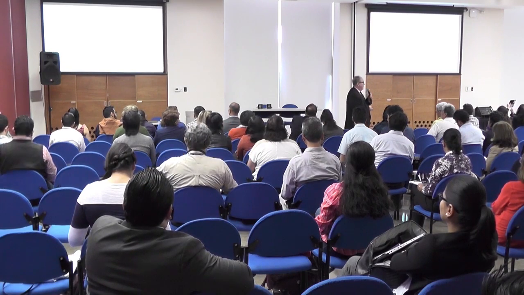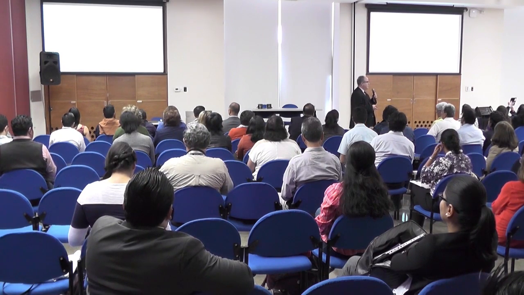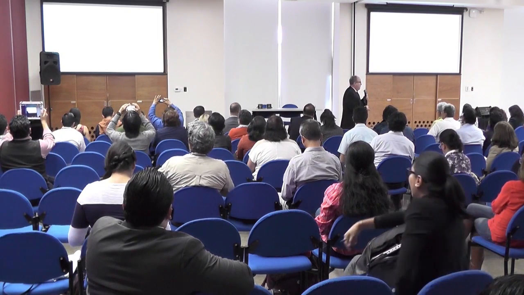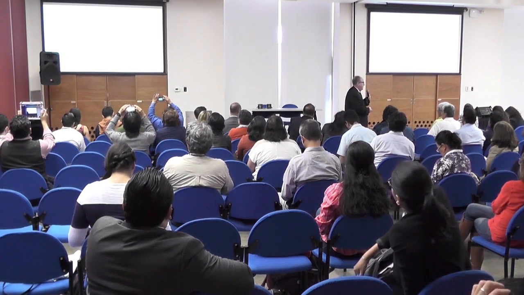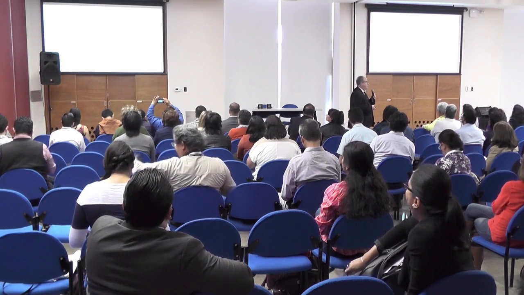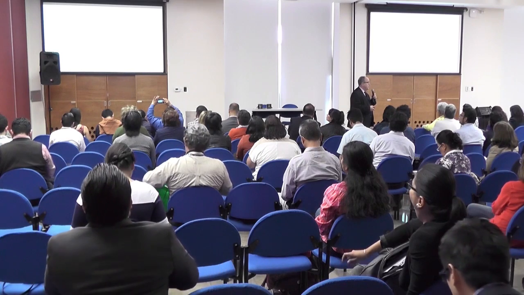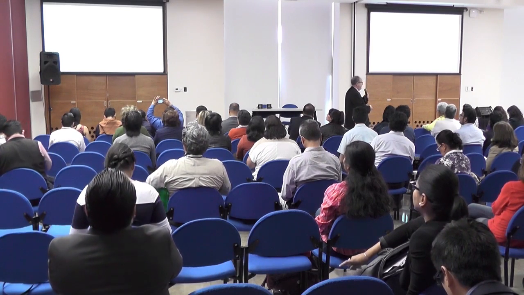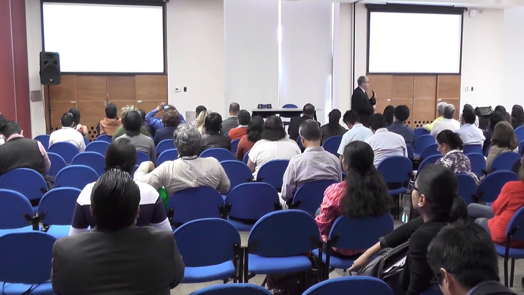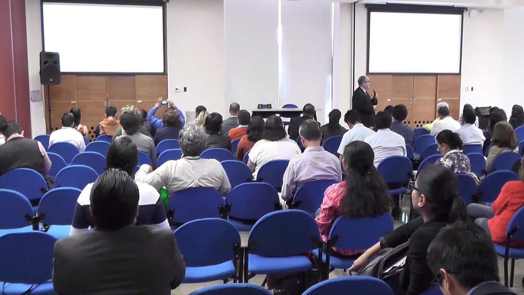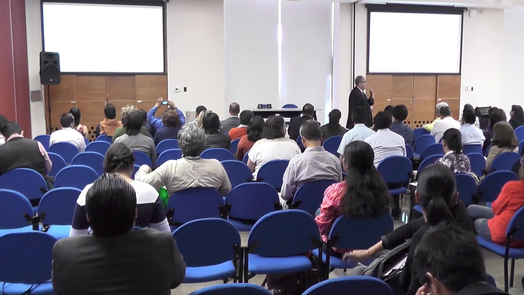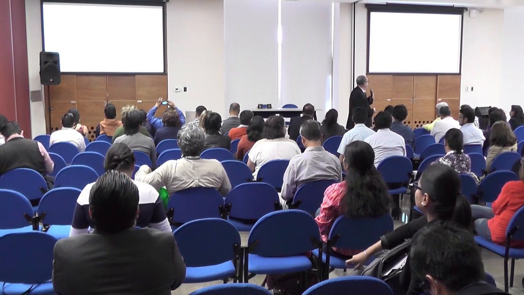So the philosophy of our database is to include the highest quality content. We can't include everything, so we're very, very picky about what we select. We review on average about 3,000 journals per year. About 10 to 12% of them are selected. And we've been doing that for about 50 years now, because the Science Citation Index came into being in 1962, the first annual, so it's over 50 years old.